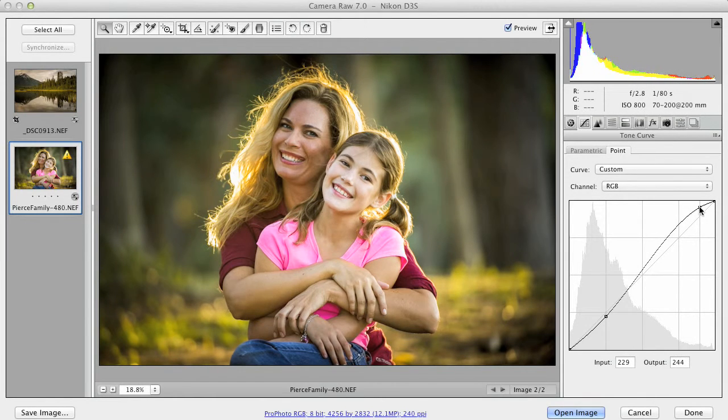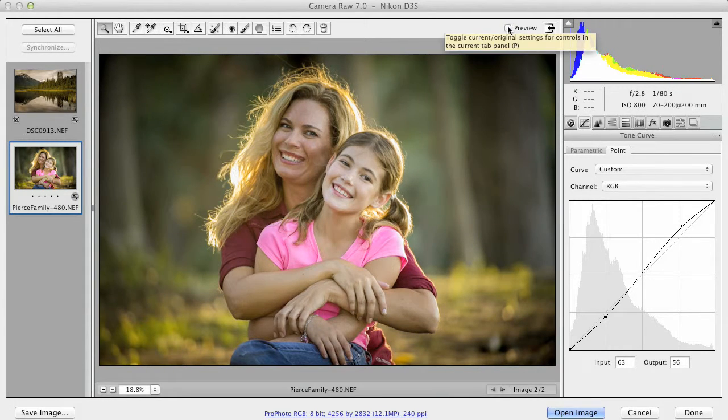And then I can come over here and really just punch up the highlights, not so much the midtones. Just remember, dark stuff, bright stuff, and this is right in the middle. This is the midtone, so when I get over here, this is doing the whole photo. I just want to restrict it to the highlights and the shadows. If you click on the preview, remember what preview does: it doesn't give you a before and after of everything you did in Camera Raw. Preview just gives you a before and after of that panel. So I'm on the tone curve panel, so I can see before the tone curve, after. Before, after. It adds a little bit more snap to everything.